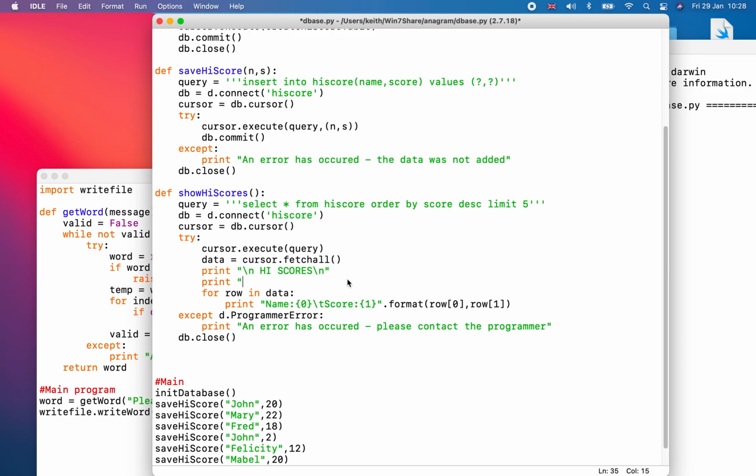Print name, and then we'll tab it across, score, and then all I need to do here is take name out of there, score out of there. So put the first value in at 0, tab it across, put the second value in. I think that will be a little bit neater.